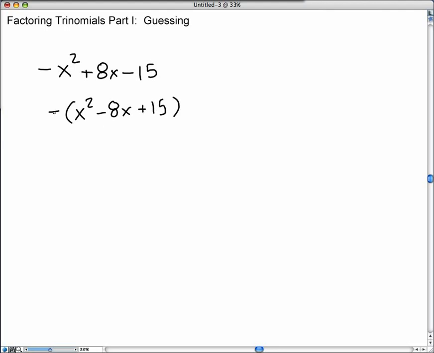And we can double check. Negative times x square is negative x square. Negative times 8x is positive 8x. And negative times positive 15 is negative 15. And we know that we need two binomials to factor this trinomial. This negative will be outside over here. And we also know that we need x here because x times x will give me x square.